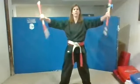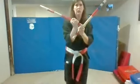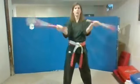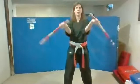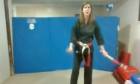Just take your sticks and just go back and forth just like this. This just warms up the forearm muscles. Good. That's it. Now, take your sticks. Remember, always leave a little bit at the end that you're holding. All right, and now you're going to pretend you're a car and you're going to be windshield wipers, getting the rain away. Good, and this is another warm up as well. Good, all right, nice job.